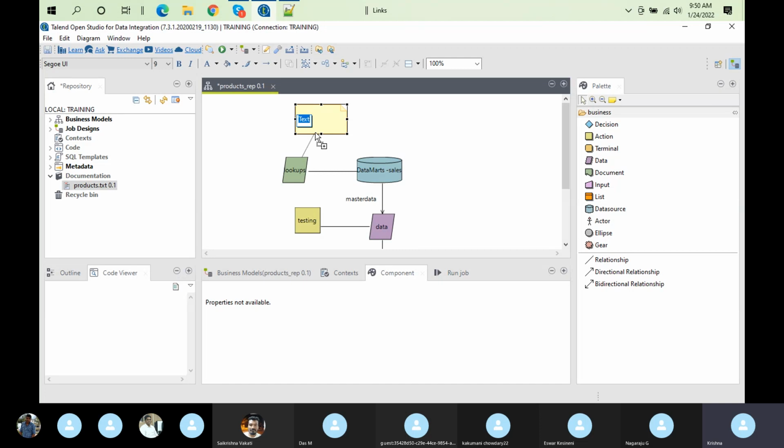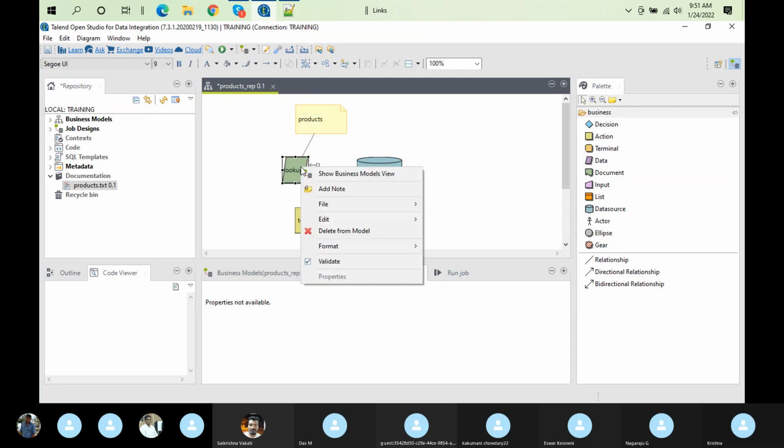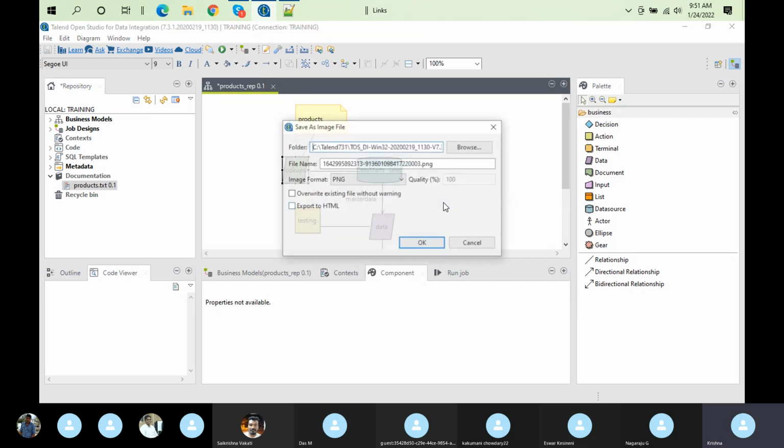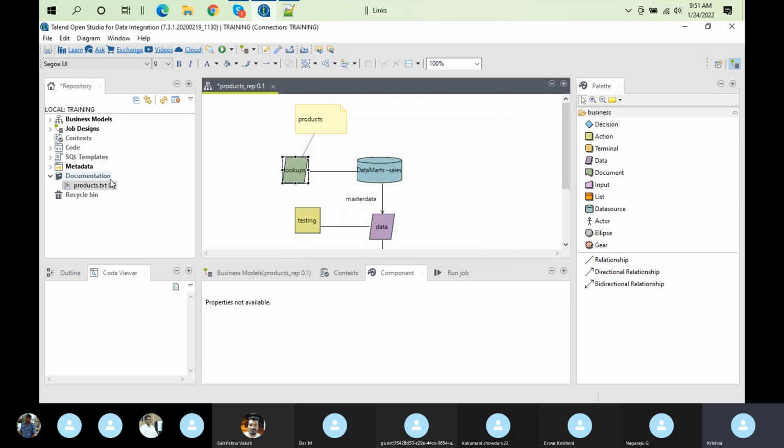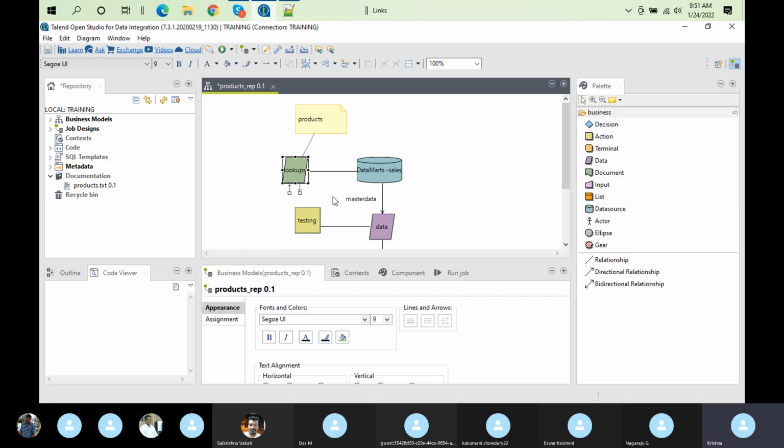You want to add that document, or you can check the text. This is just lookups data. So you can attach a file as an image. You can select what image you want to add or overwrite. So with all these options you can make your business visible, showcase it to them, and make it easy to give that kind of representation of data.